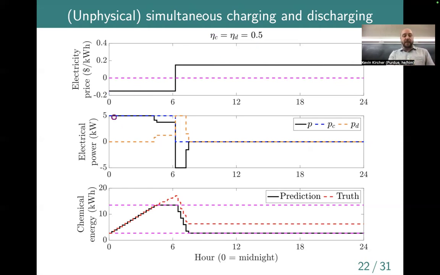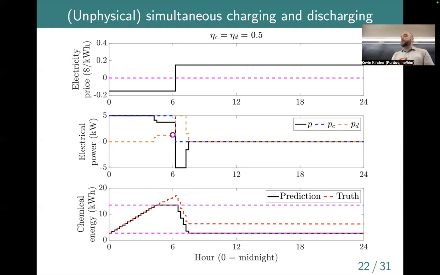All right, so what's happening here? Well, we again are basically charging the battery when we make money by charging. And we do that for a while here. So here the dashed blue line is the charging power, and the dashed orange line is the discharging power. So here we are charging full blast the entirety of this period. And then weirdly, we begin to actually discharge toward the end of this period as well. So we're simultaneously charging and discharging a battery.